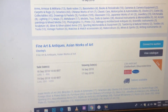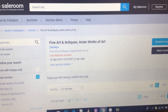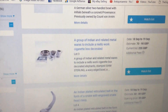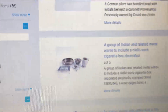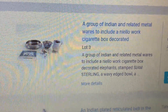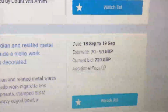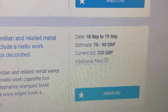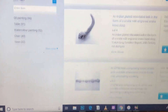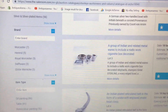If I click on 'view catalog,' they are really in-depth. You can buy some good lots. For example, a group of Indian and related metalware including Niello work, a decorated cigarette box — that's all solid silver. Estimate: 70 to 90. Current bid is 220. There are good ways of buying online using The Sale Room — you can buy coins, you can buy anything you like. This connects you to all the auction houses.